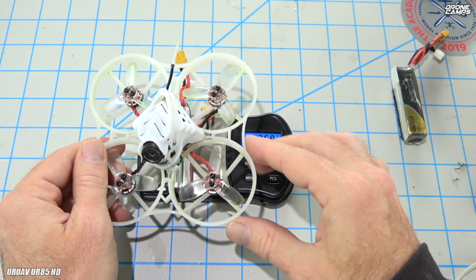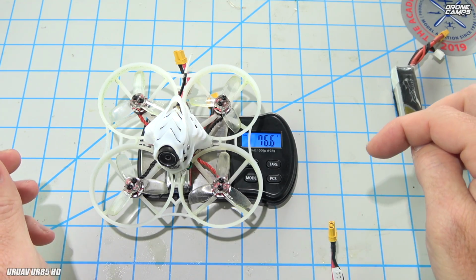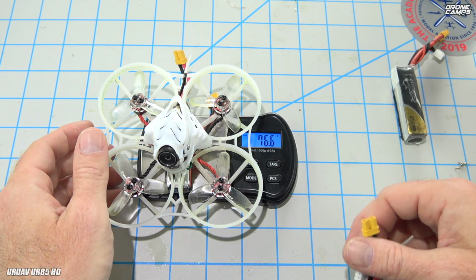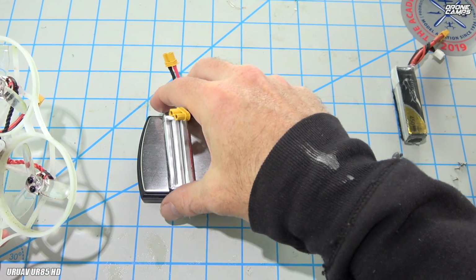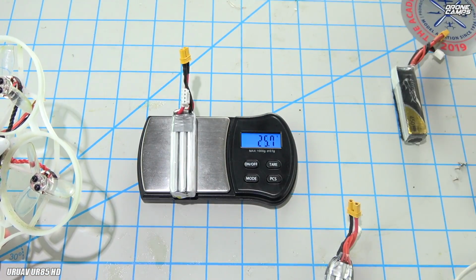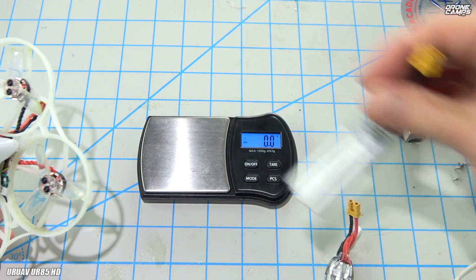And then the Happy Model 3S 300 milliamp, 76.6 grams versus that URUAV battery. That's 25 grams alone, and this one is 25.6 grams for the stock battery.